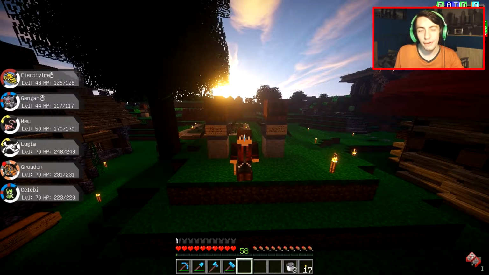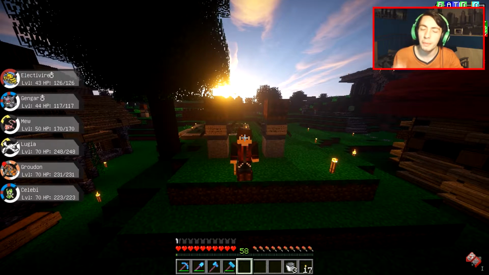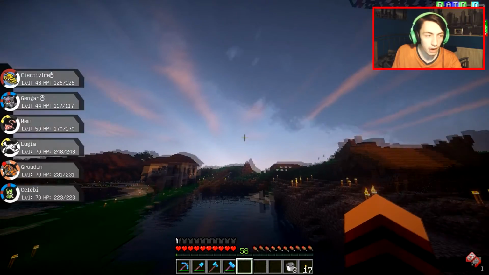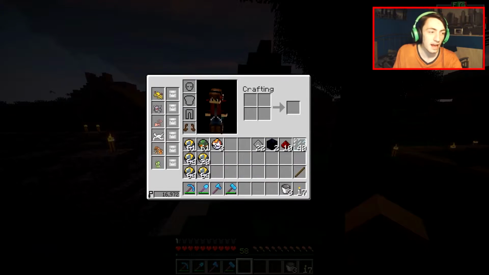And today, we're going to be working on what we were doing, not last episode, but the episode before that, when we caught the Mew. We're actually going to be building ourselves the clone machines today. And if we have time, we're going to try and catch Mewtwo. Hopefully, we will. We've got 4 stacks of Ultra Balls, some Dusk Balls, some Timer Balls. Yeah, we've got quite a lot of Pokeballs.